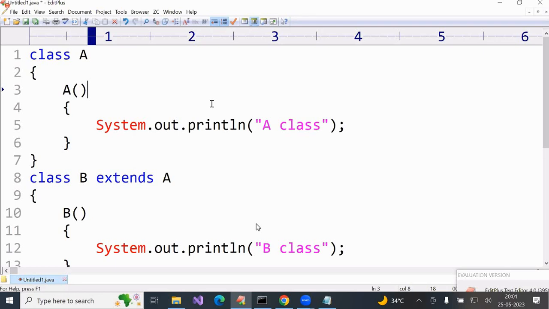If the processor is also high configuration, RAM also more memory, and battery backup also more, everything more means definitely 40,000. Okay. But you want it within 10,000 only, and you want everything in high configuration. Definitely you will not get it. You will not get it. At that time, what do you have to do?